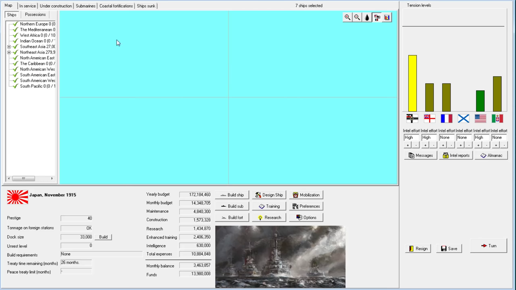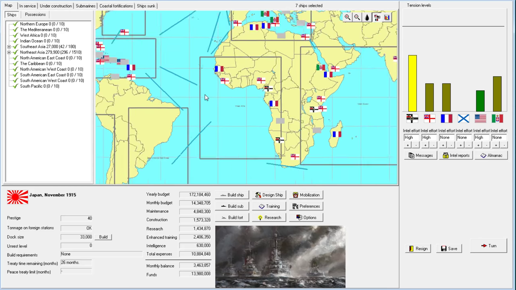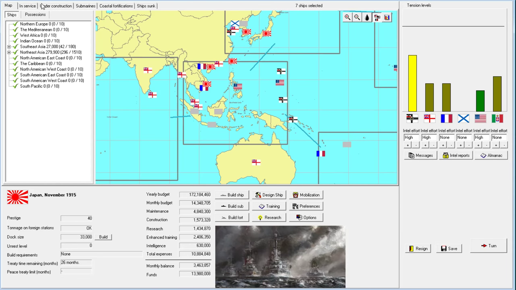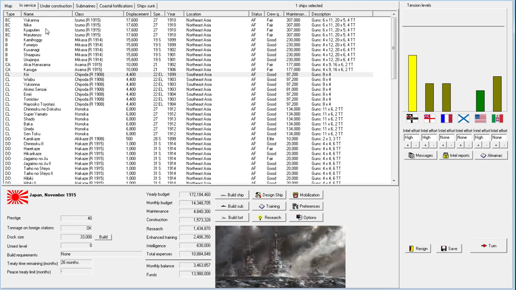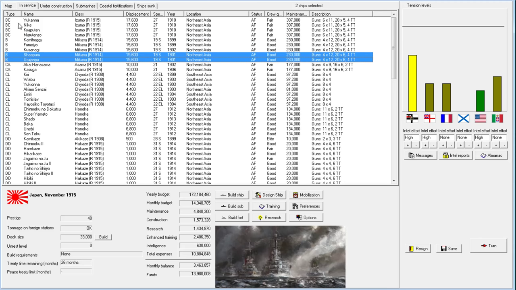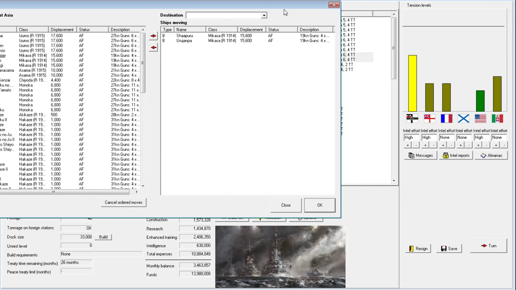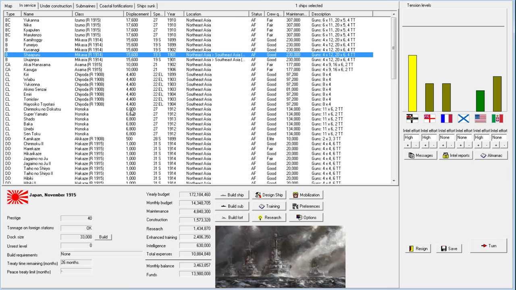Now, before I get all the Chiyotas to go to port for retrofits, how are we doing in Southeast Asia? Yeah, we don't have any armored cruisers down there, and we don't have any battleships. So let's try to do an even split with our Mikasas, because my battle cruisers, who don't have short range, can move to fill in the void wherever we need them. So we'll have raw colony invasion power in both of the Asias.